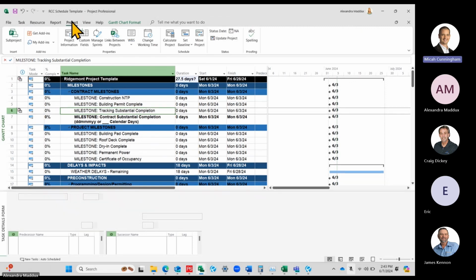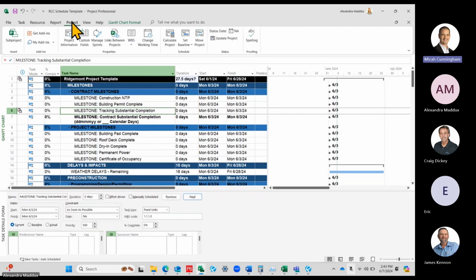Okay. Awesome. So then also in the project ribbon, there are the options for set baseline. We'll go over how to set a baseline once we've created it, so that'll be in a later class, but this is where you can access set baseline. It's also where you access the status date of the project. Your status date is going to be the date of your schedule update. Once you've put all of your information in, you'll update the project to a new status date, and that's what it will reflect. It'll be the date that your schedule is current to.